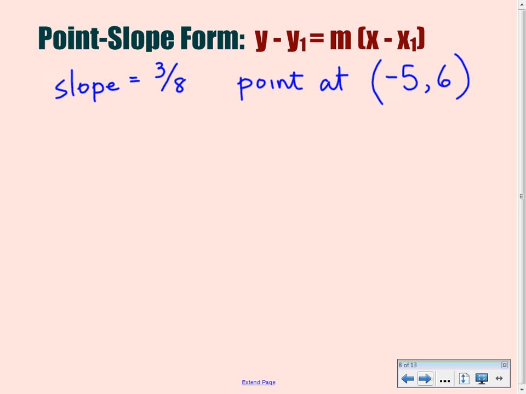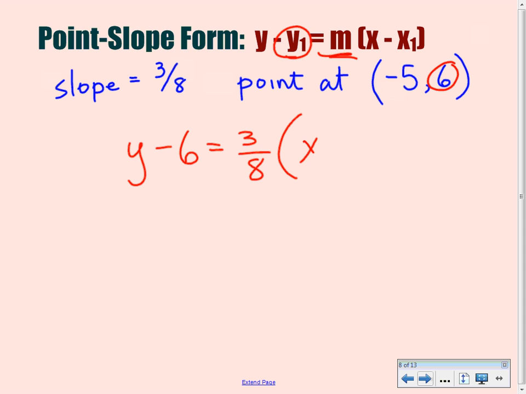Great thing about point-slope form is, you saw in the last couple of problems, getting the y-intercept was kind of tough. This one doesn't care about the y-intercept. You do not need the y-intercept. So this is as easy as writing down y minus, and let's put the y-coordinate, that's where we are here, y minus 6 equals, then we put the slope, which happens to be given, nice, then parentheses x minus, and then we'll put the x-coordinate right in there.